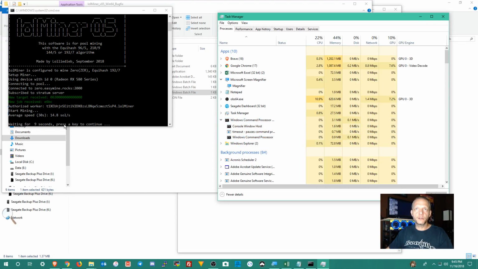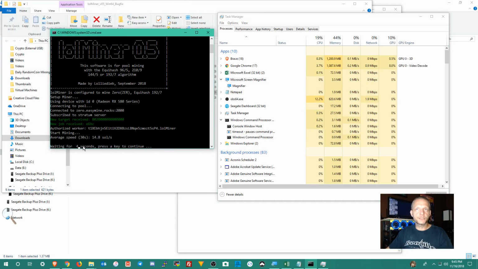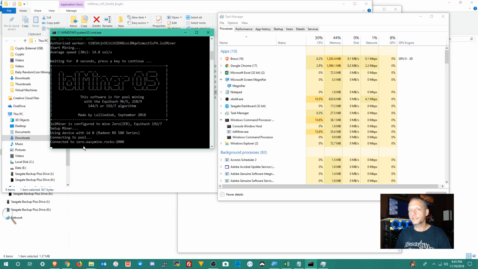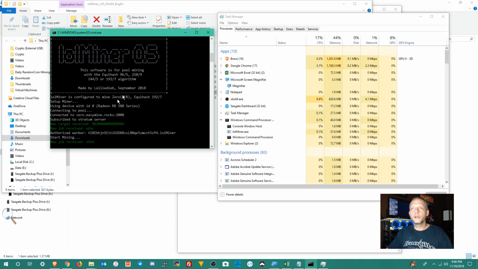And then see over here how it started the countdown timer, 10 seconds, and then it's just going to relaunch the miner and start mining again. So all this really protects you from is if the miner stops for some reason, if it crashes or something like that, it'll just restart. Then we'll get out of here.